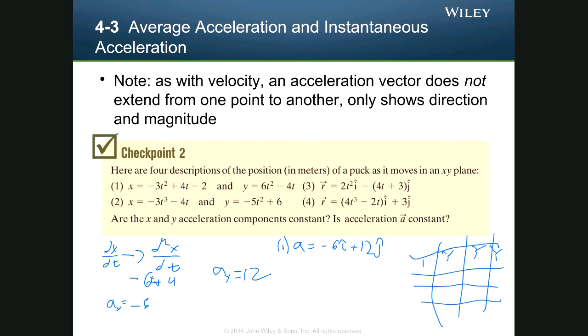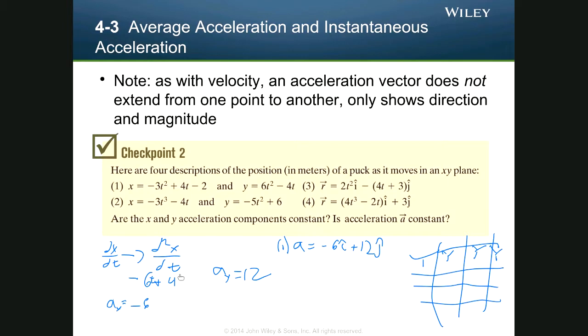So what? How do you know it's a constant? Well, you have to take the derivative, right? So let's look again at the procedure. The question is, is this constant acceleration in x? You take the first derivative for velocity of x. That first derivative is going to be minus 6t plus 4, right? But the question isn't is the velocity constant, it's is the acceleration constant, right?